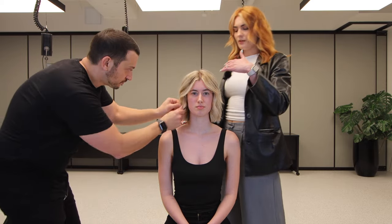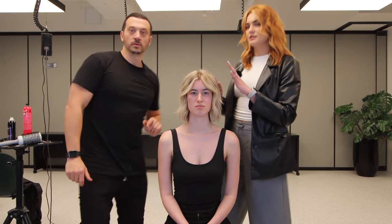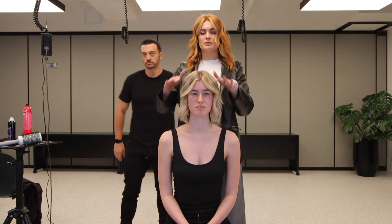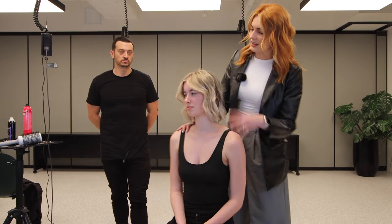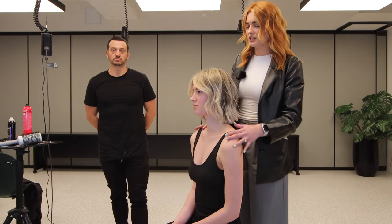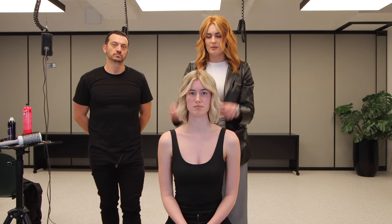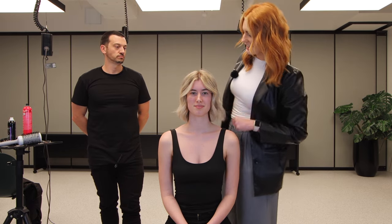So just to recap on the colour, I wanted to show something where placement is very important. So we've done really simple placement of just bringing all the foils up to the part line, and look how impactful that is. That gives a good amount of coverage in terms of the colour. And then just a nice back-to-back slice to give us a nice amount of money piece, but nothing crazy big. We just want something a little cutesy. So, yeah, I love it.